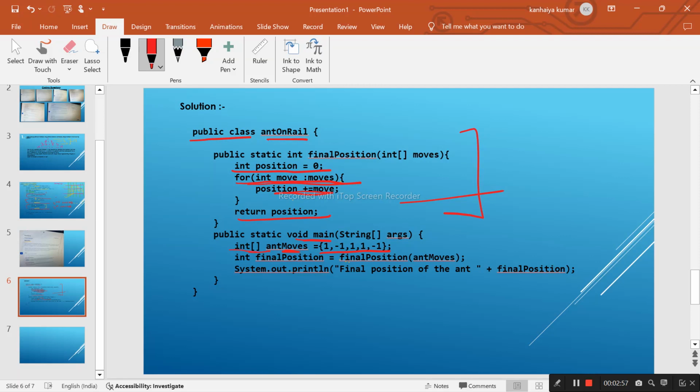In the next step I have created an integer variable finalPosition where I will store the final position of the ant after each move. Then I have called the user defined finalPosition function and passed the parameter antMoves.